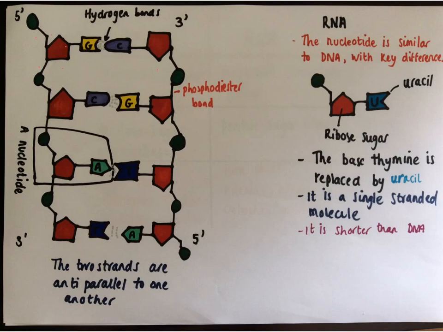Here you can see a molecule of DNA. You can see that there are 2 strands of the molecule itself. This is double-stranded. This is the DNA double-stranded molecule. You can see here that these are the nucleotides, which are joined together by these phosphodiester bonds. And you can also see here, this is an individual nucleotide, which we'll put a box around here. You can also see that there are hydrogen bonds that are formed between the bases. So here is guanine, and here is cytosine, and here is adenine, and here is thymine.